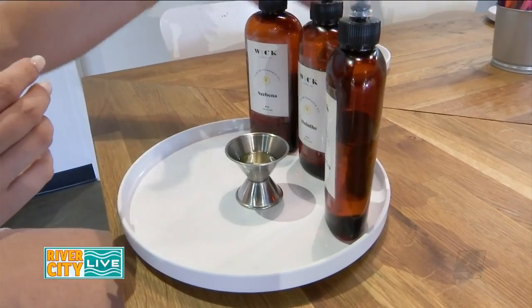Alright guys, it is all coming down to this — the old scent test. I'm covering them up because the name would give it away. You need to sniff something else in between — like, we should have coffee beans. Those are very different. Mark, right hand — okay, that's good. Left hand — you know what's interesting, these smell like perfume and cologne, not necessarily what I would use for a room. Both smell great though.